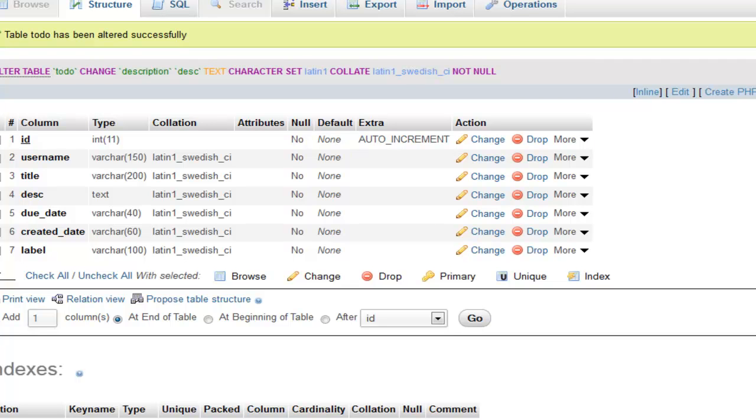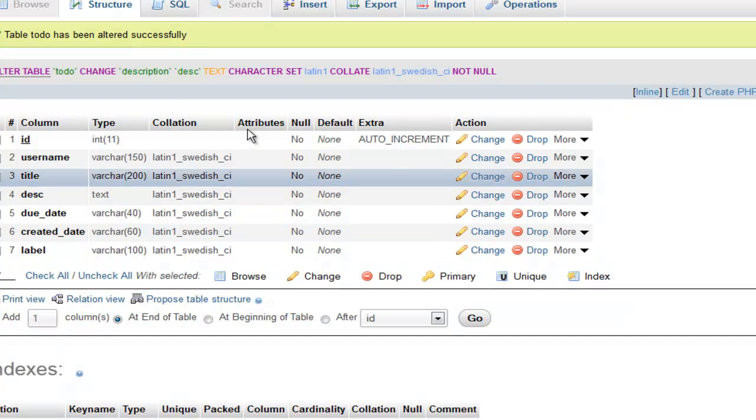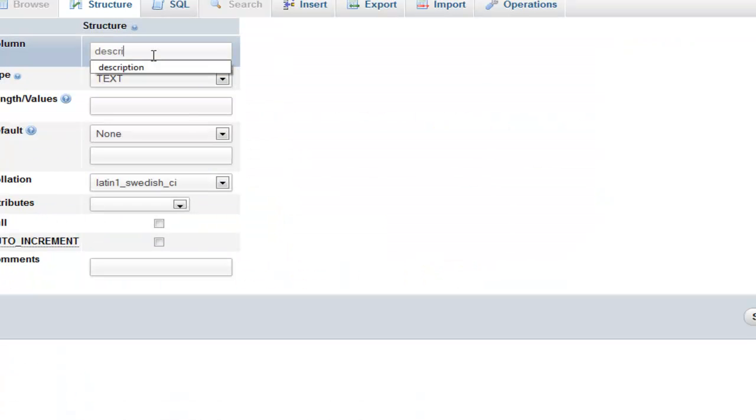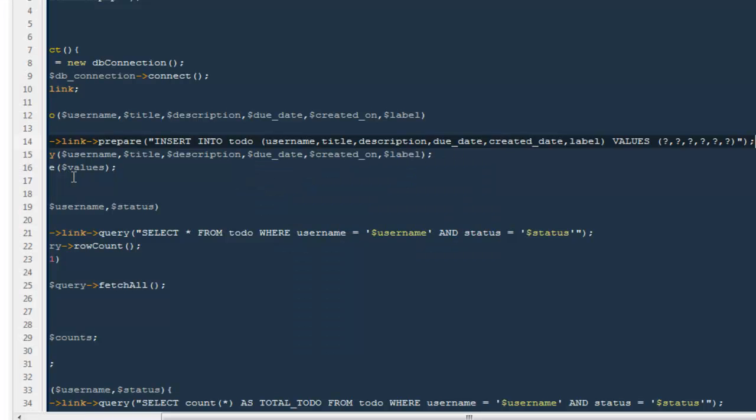Guys, because we are using a short form for our description, and SQL already has descending in their query, so they will never let us use any field name which actually matches any keyword in their query. So I'm going to change this to description. And guys, we need to change it here too. Okay, I have already changed that.